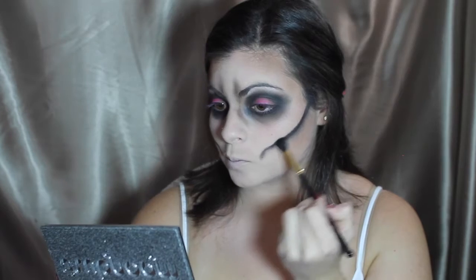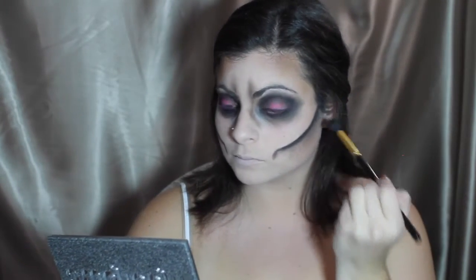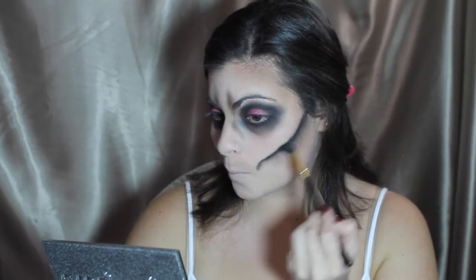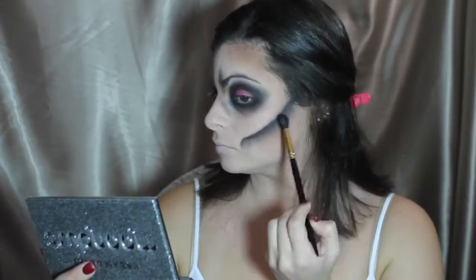Now here is where I'm going to be bringing down the black, and I'm going to drag it down, same thing, circular motions, and I'm going to swipe back and forth with the blending brush, and I'm going to get rid of that sharp line. I want the eyeshadow to really blend down my face to give it that hollow, shadowy effect.